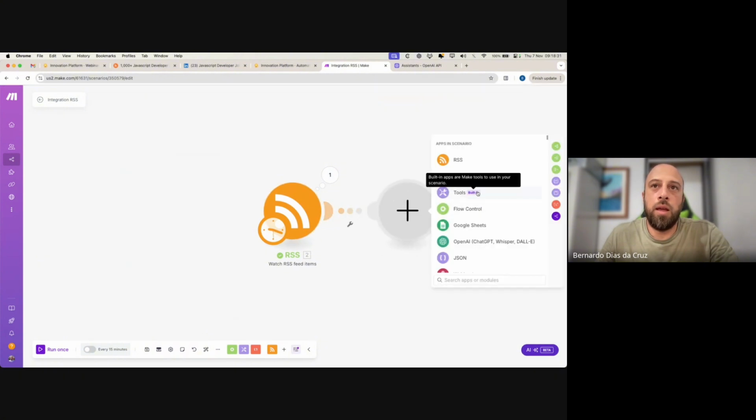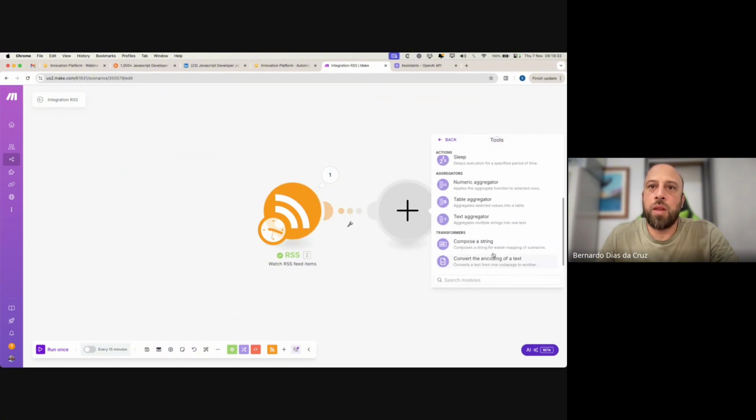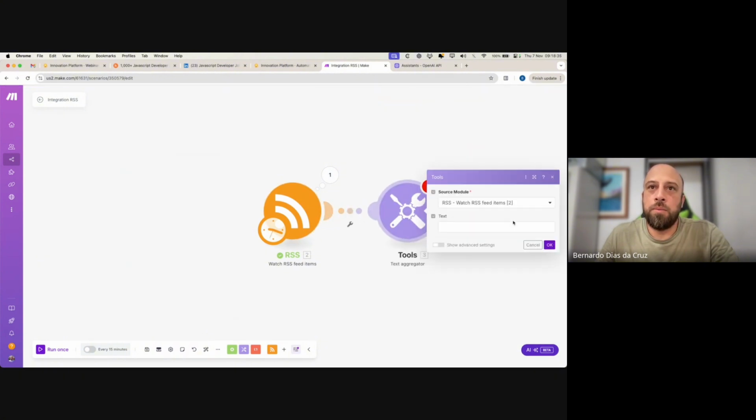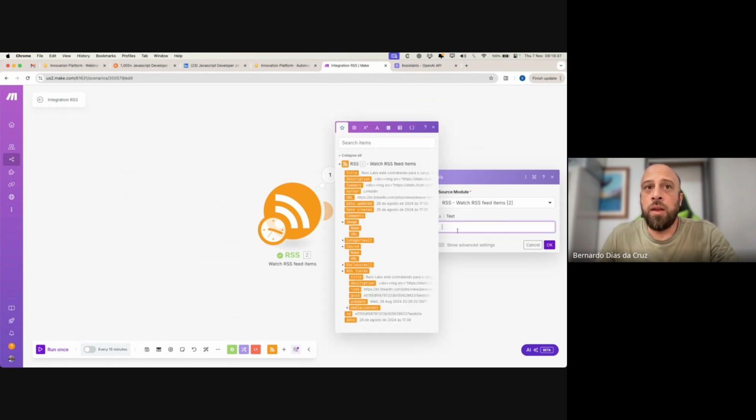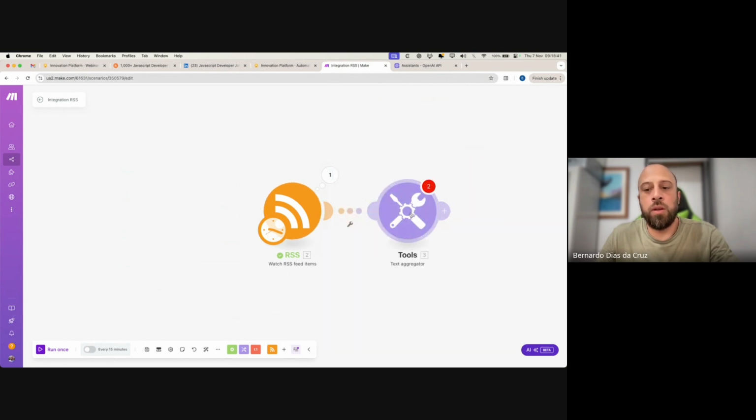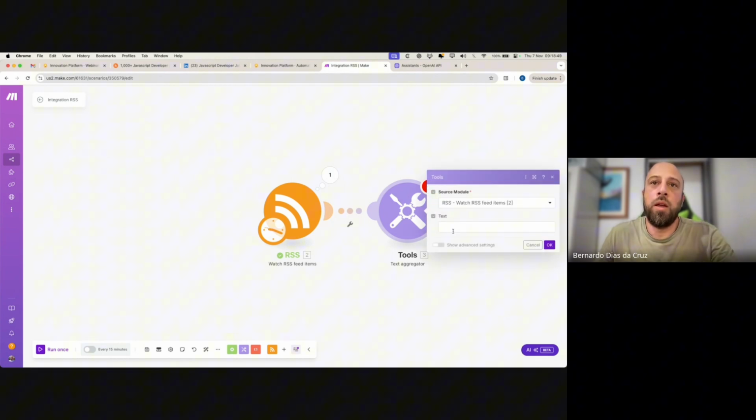For that, I need a text aggregator. What this text aggregator does is run every bundle and output only one string.